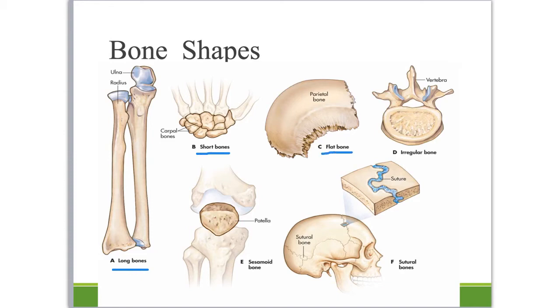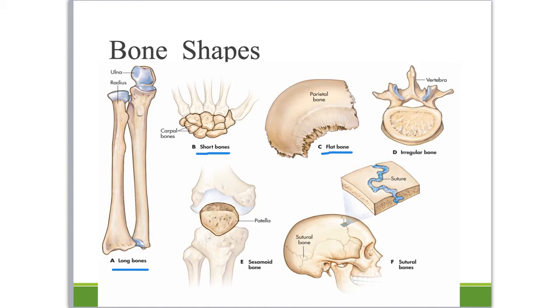Then you have bones that are basically flat. The example given in this picture is part of your skull. It's flat with a bit of a curve, but certainly along the sides of your head it's fairly flat. Your ribs are pretty much flat bones. If you've ever had ribs in a restaurant, you know that those bones are kind of flat.